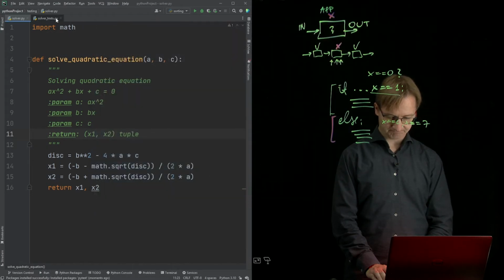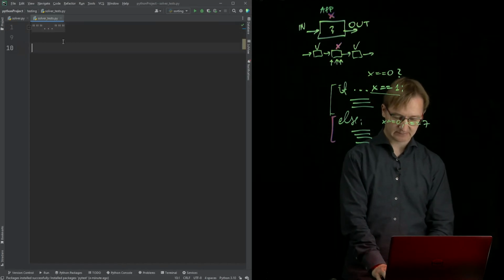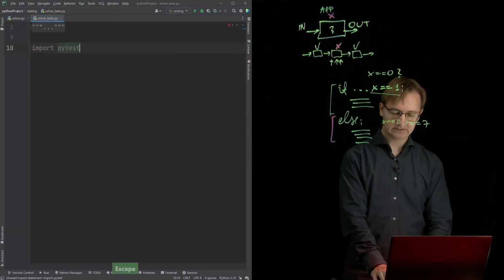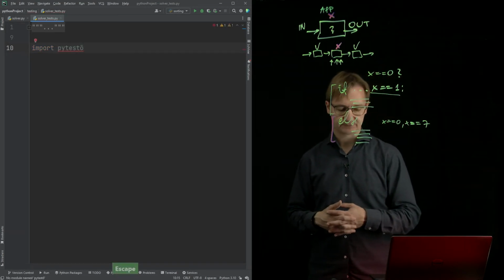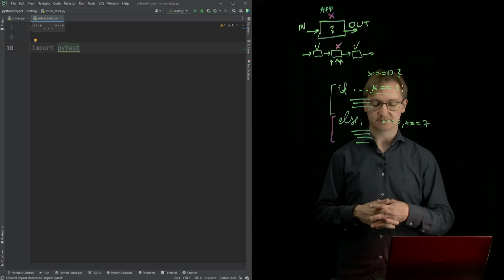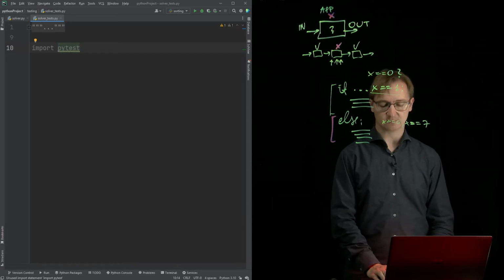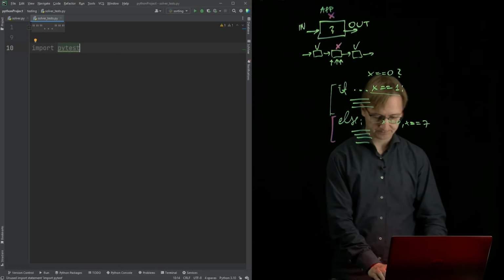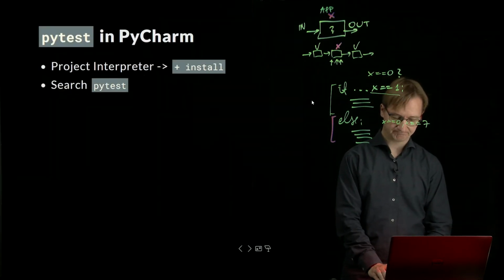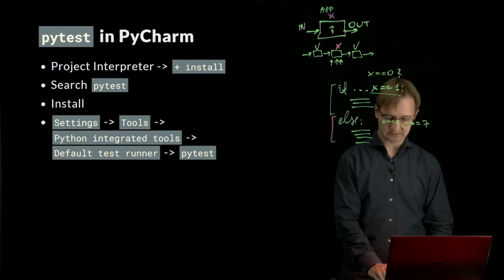And now I take the separate file where I write my tests. And first what I want to do is to import PyTest. This might not be required depending on what we are using, but let's just import PyTest. One reason I want to import it is that we can make sure that we have this PyTest. If I don't, I would see a red line under that PyTest here. Yeah, that's what I did. I searched for PyTest and I installed.